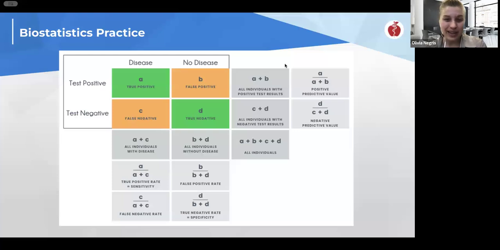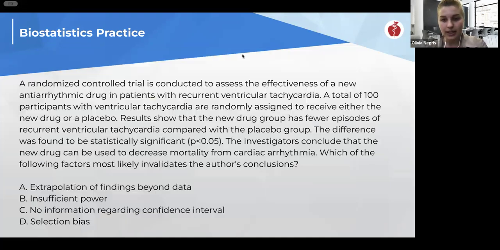And then something that we like to tell our students is when you are taking your actual test, if there are a few of these questions that you know you struggle with, use your tutorial time in the beginning of the exam to jot some of these down, jog your memory, make yourself feel confident going into the test that you know all of these equations, and have them ready to go. We can go to the next one.